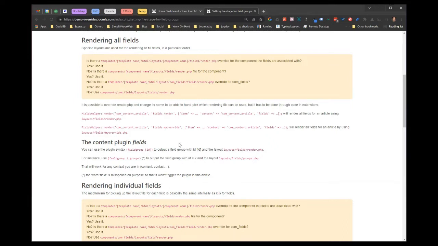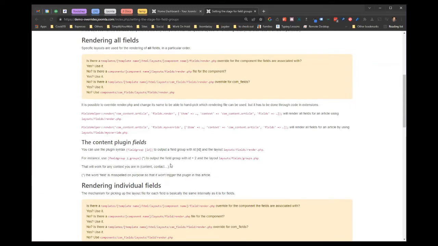There's also one way of being able to choose which layout you would want to use if it's not the render.php. Again, the render.php is the default. If you call one something like group.php that contains your override of that file, you could access it if you use the content plugin fields.